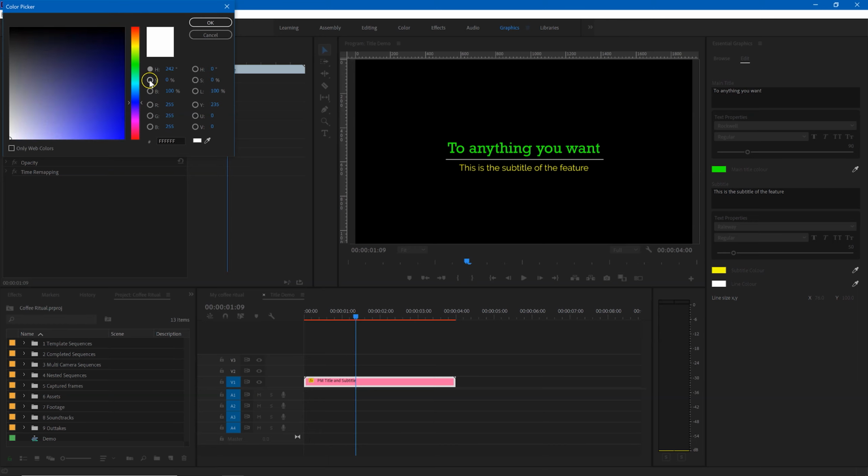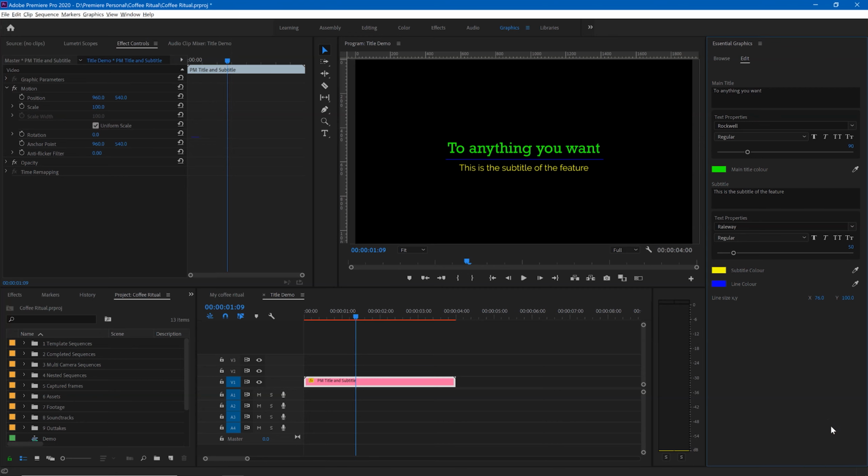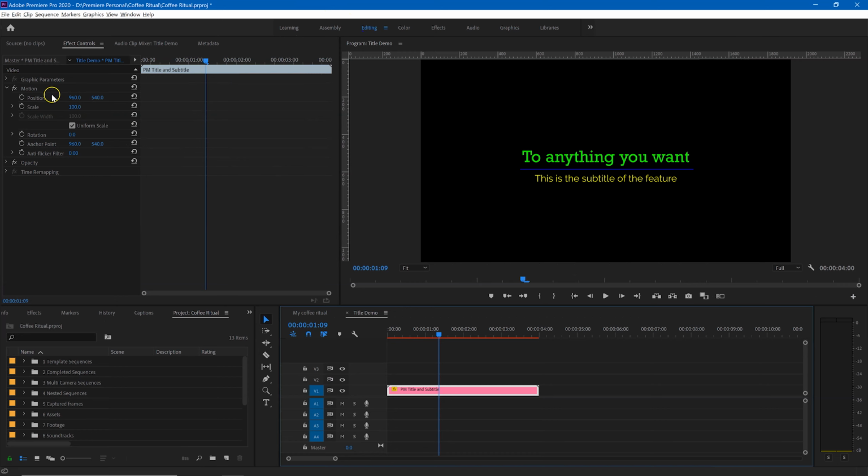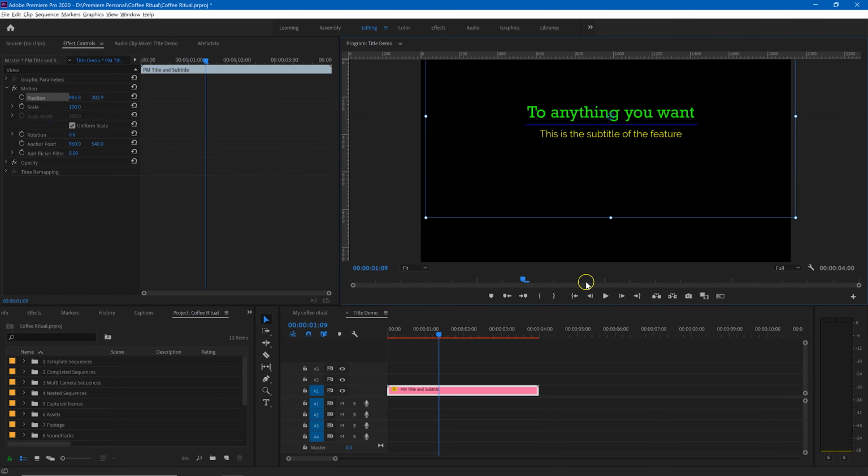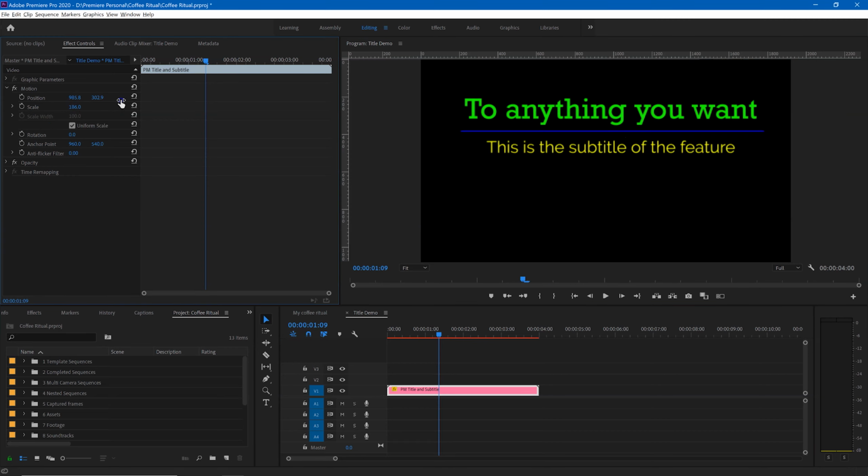I'm not suggesting that this looks particularly good, but it's an example of what you can do. You can of course change the positioning and the overall size of the caption on your screen and put it just anywhere that you would like to have it, and you can change the scale of it to make it just whatever you need, and it will still retain its sharpness and all of its features.